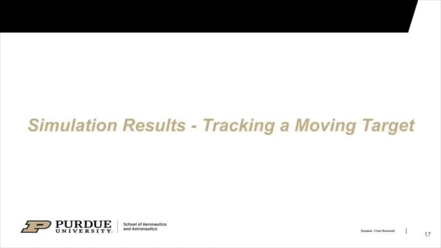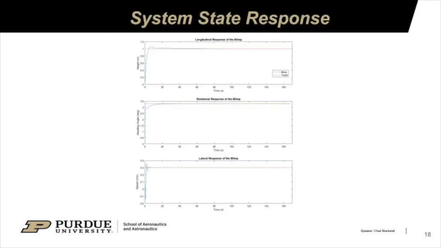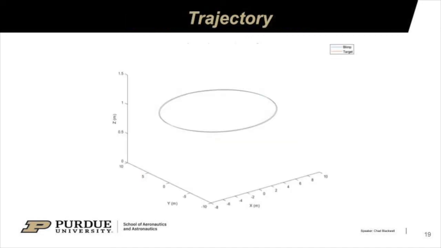Up next, we have tracking a moving target, and this one proved to be interesting. Now, our model is able to account for both rotation and speed control at the same time. Realistically, that would not be possible. This is the 3D trajectory for the blimp. As you can see, it sticks pretty closely to the trajectory of the target, and that's due again to the fact that we're able to control both speed and heading at the same time.